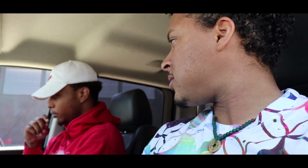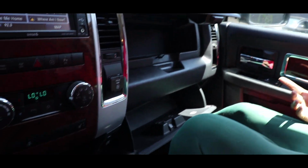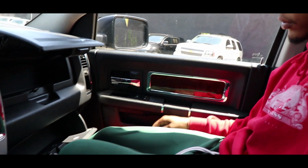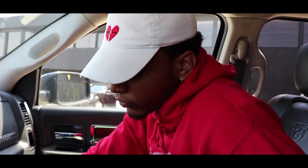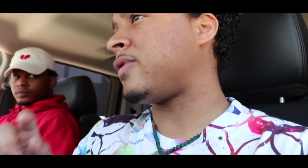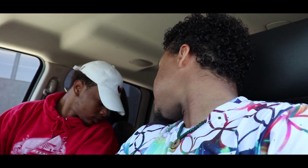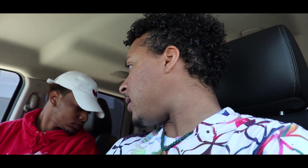I like the compartments in here. That's actually a huge space over there. You got compartments upon compartments upon compartments in here. Your door has compartments too. You have plenty of space to put stuff. Comparing, since the F-150 XLT is so fresh in our minds, the front seating capacity actually feels bigger. Not significantly bigger, but noticeably bigger, at least in the front seating. Just by looking at the back, however, it does not seem as large in the back.